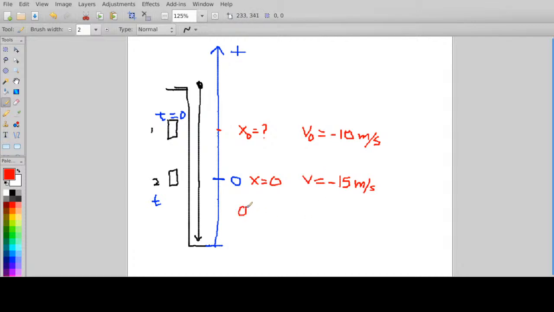Acceleration, I already gave it to you, but once again, let's think very carefully about the sign. Things that fall accelerate at 10 meters per second squared, but they don't accelerate up at 10 meters per second squared. That would be very strange if everything fell up. Things fall down at 10 meters per second squared, and down is negative. Okay, so notice that both of our velocities and the acceleration have to be negative. And then finally the time, that's the time at window number two. That's like our final time. That's unknown.